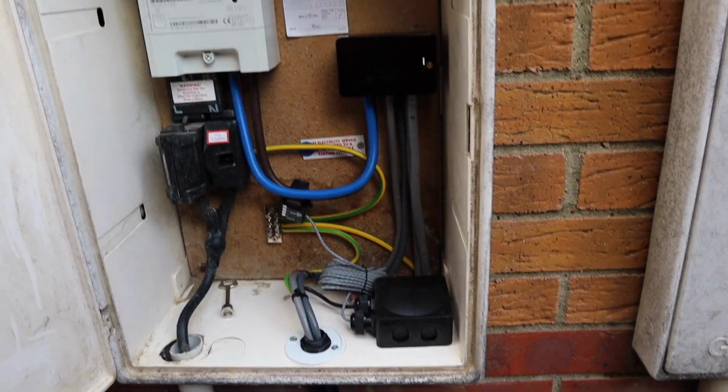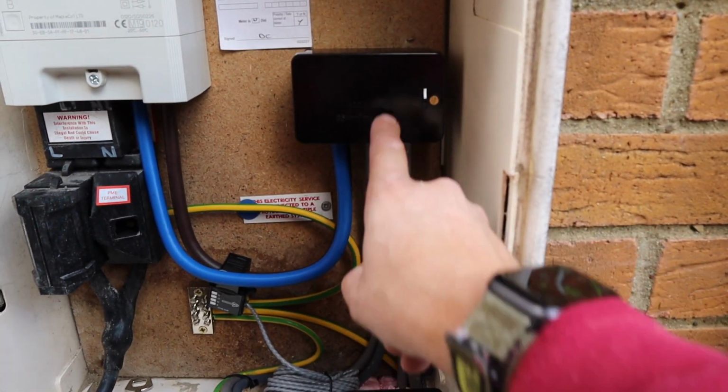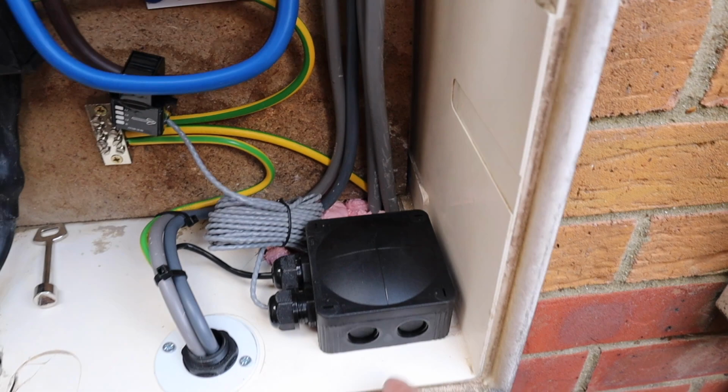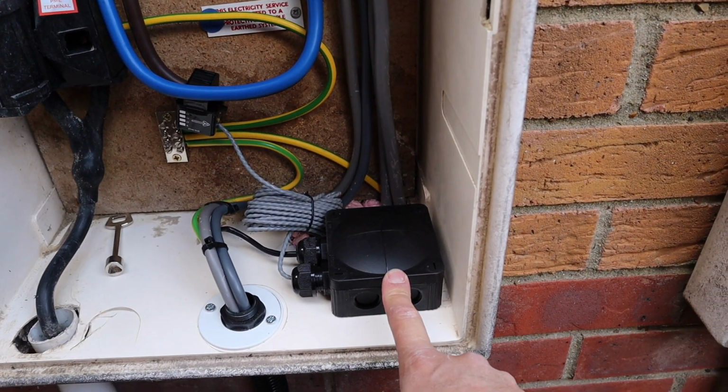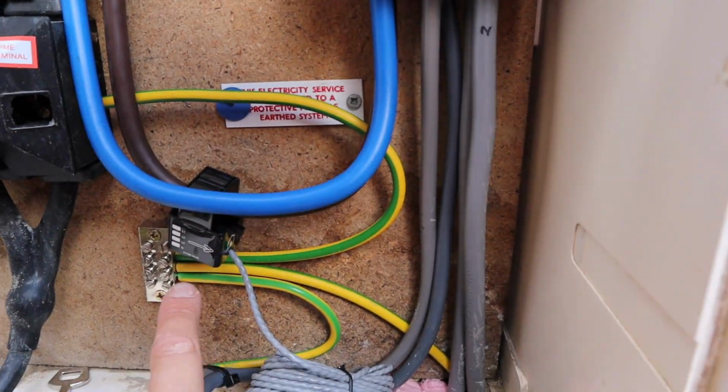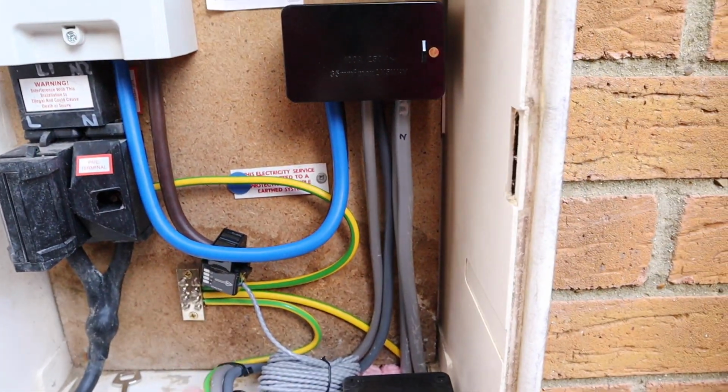So, inside here, new Henley block, new earth block. I've stuck some expanding foam down there, and inside here is the joint box for my CTs, and I've fixed that so that's nice and secure. CT before the Henley block installed there.